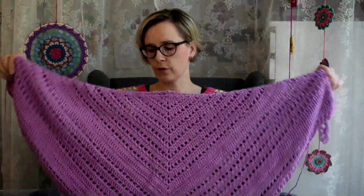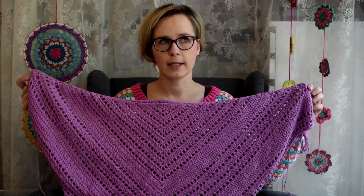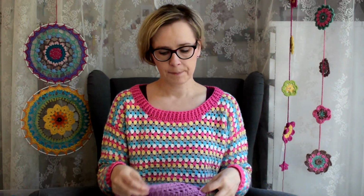But I made the mistake that I wanted to make some adjustments again to the pattern, to the length, because I didn't want it to be so long. In the pattern the length is too low for me, because I wanted to land also to my hips, and so I made smaller triangles, which caused that the sleeves are a major problem right now. So I think I have to frog it so that I can make more stitches or rows to the armholes.